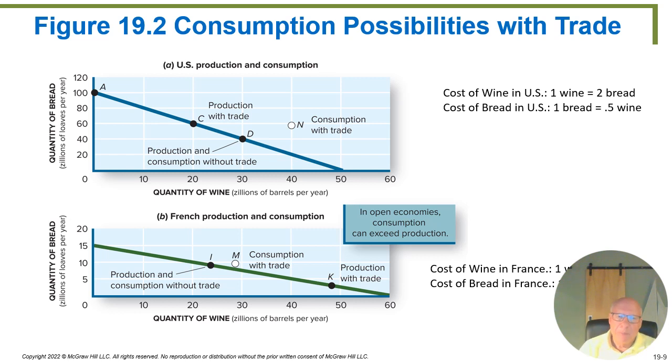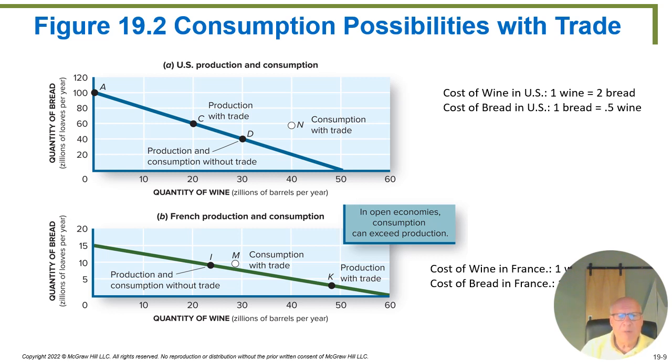Here's an example. We're going to go through it relatively quickly, but this is the example that your author has in the textbook. This is a made-up example, so the first thing to recognize is that all the numbers were made up strictly so we could have a nice, easy example to talk about. In real life, these things are a little more difficult to figure out.